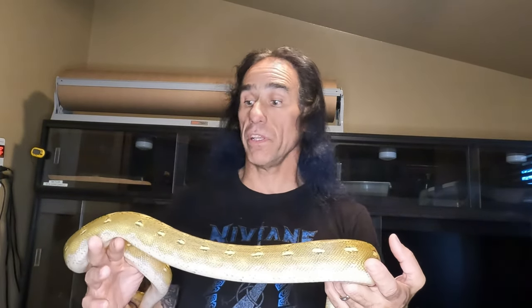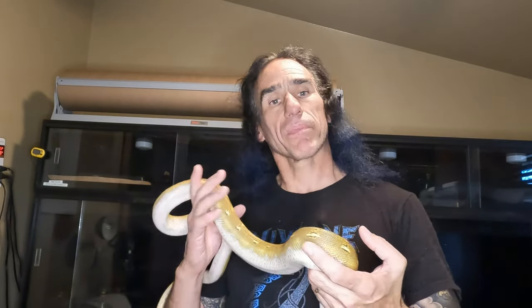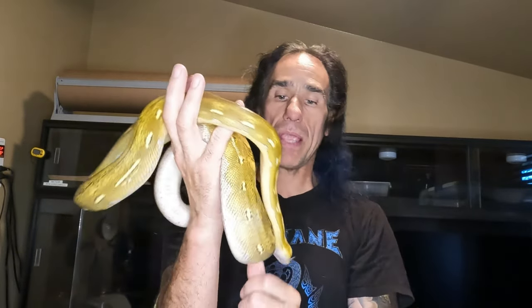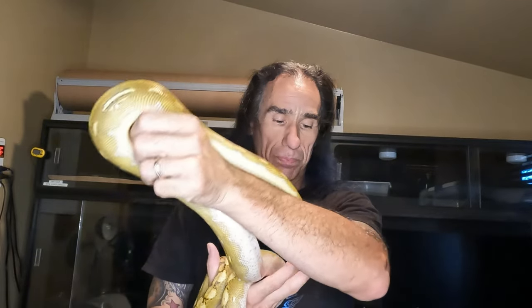I trust Cora. I really do. I have enough room with her where I can actually not use a hook and just rub her back. But what's going to happen one day is I'm going to get comfortable doing that. And then she is going to latch onto me because she thinks she's getting fed. But the reality is that I put a lot of trust into this animal. The other thing is that I handle my animals every day.